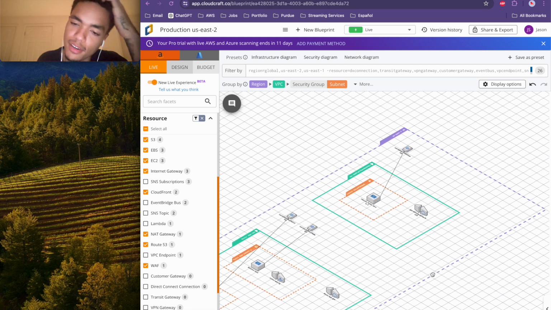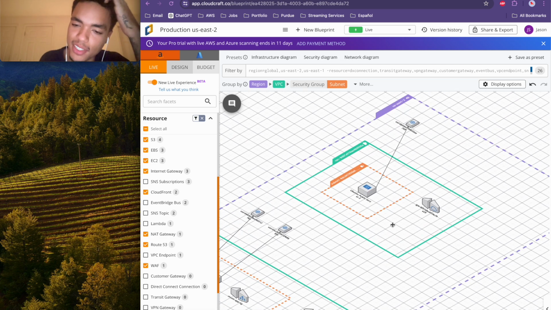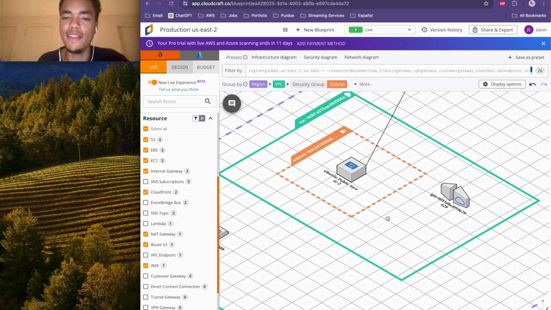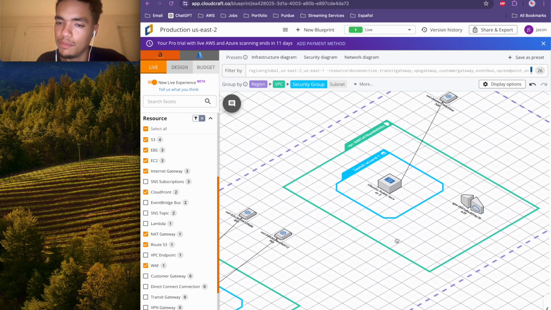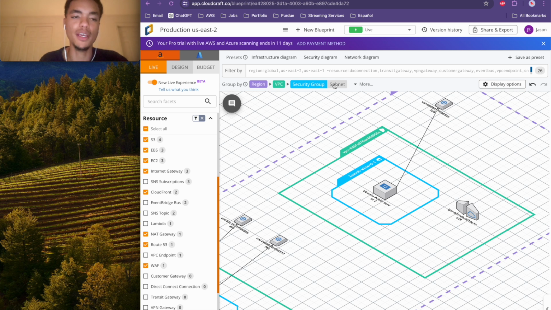Over here is where our actual EC2 instance is. You'll see it exists within a subnet, and there is a security group in that same subnet. Subnets and security groups, for me, the way I associated them was to keep them together. So a public subnet will have a public security group, and a private subnet would have the same.